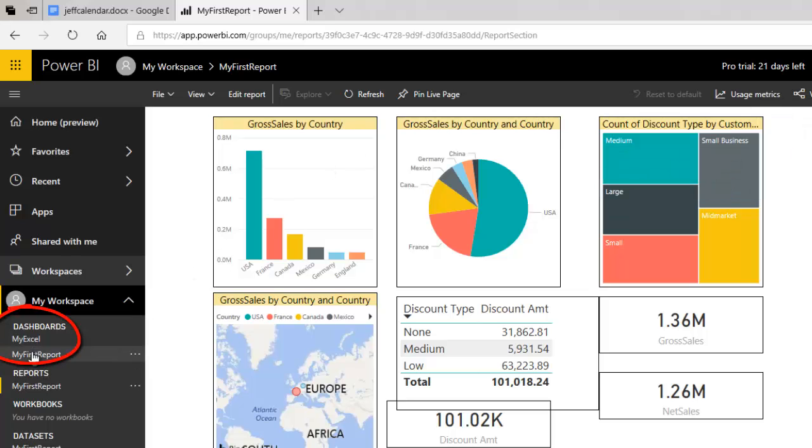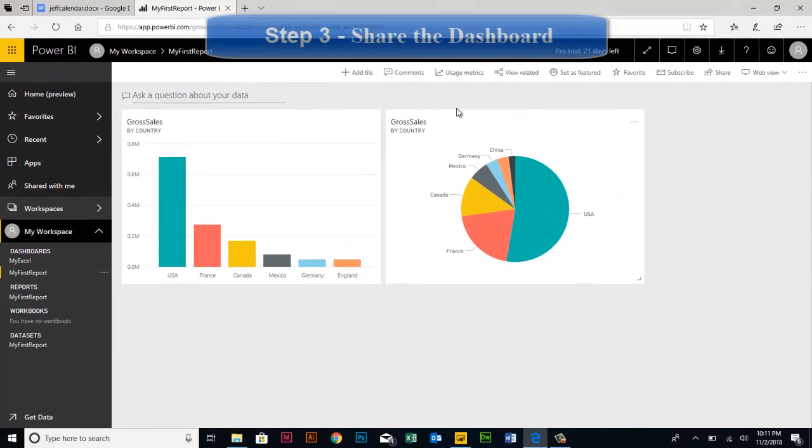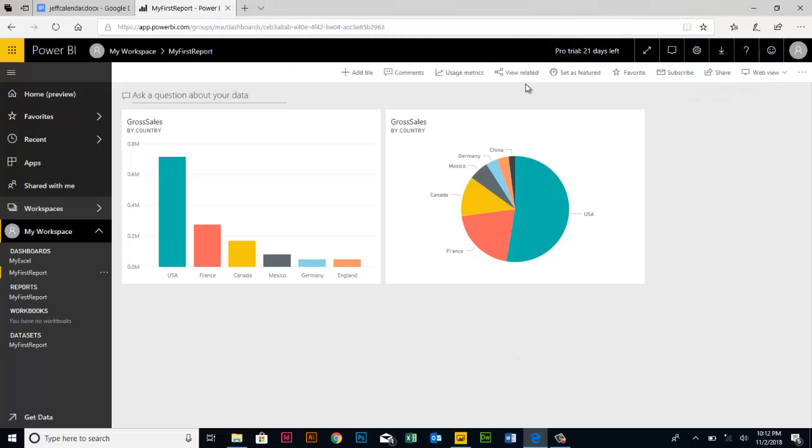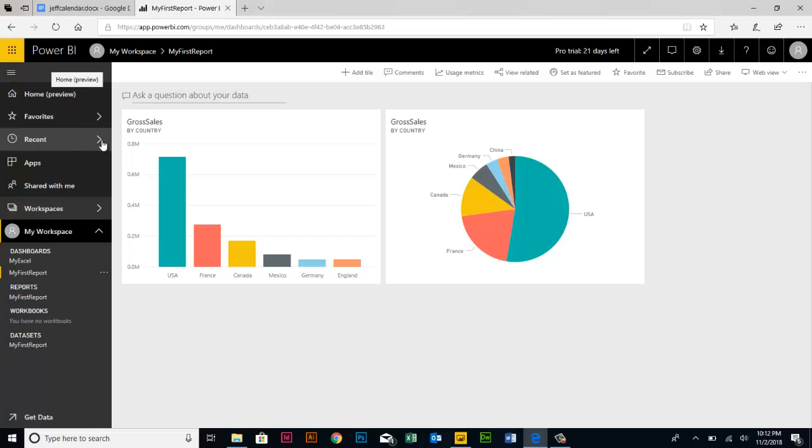But to look at the dashboard results, if you click on My First Report dashboard, it basically shows you the dashboards that you have. Now there's a lot of things you can do with these dashboards. You can share them with other people. This would be maybe the layout of the type of reports you're using to describe your story. You can also select the related view. It's going to tell me the reports that are tied to this particular dashboard. There could be reports from different data sets. There could be different reports that were created from different data sources also. But any of these things can be pulled to a single dashboard. You can close this off when you're finished. And there's a lot of other things we can do too.